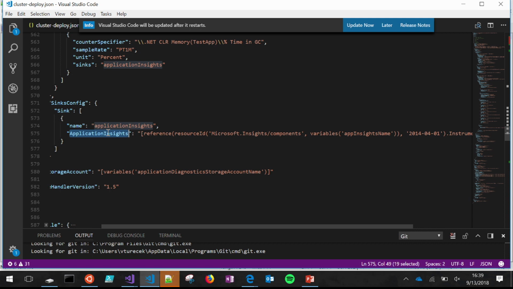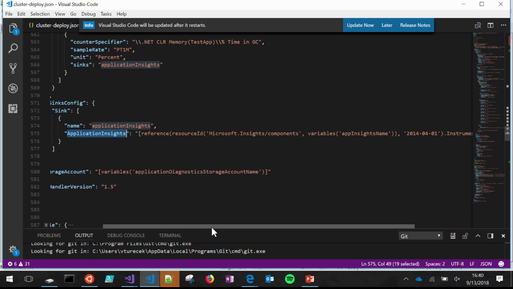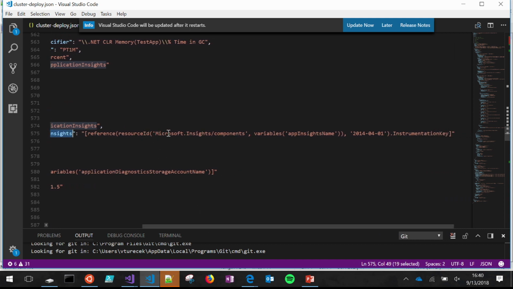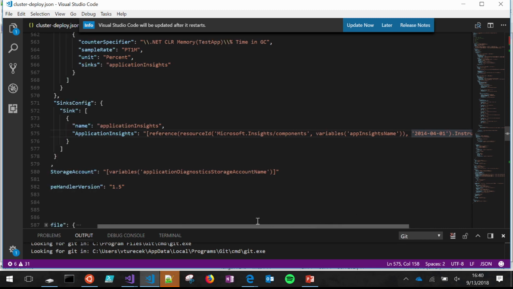The way I set it up here, though, is I actually have the Application Insights resource as a part of the same ARM template. So when I deploy this ARM template, not only does it create the Service Fabric cluster, it also sets up App Insights simultaneously. And then from that resource, you can see here I'm referencing that resource ID insights, and then I'm just grabbing the instrumentation key out of there. So I never have to go and grab the instrumentation key myself and put it in here and worry about encryption or anything like that. It'll all just happen automatically for me.